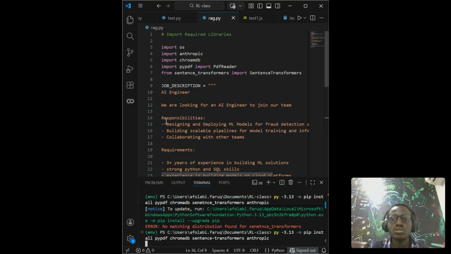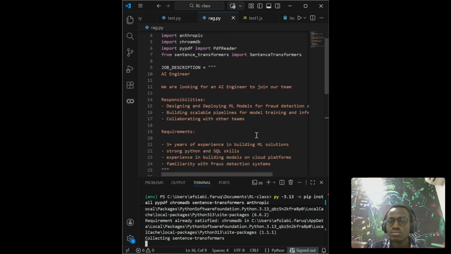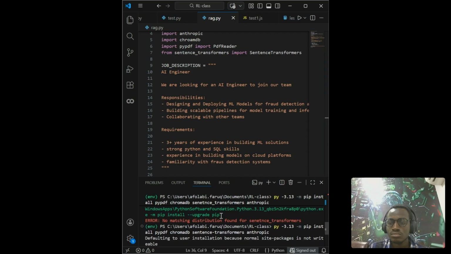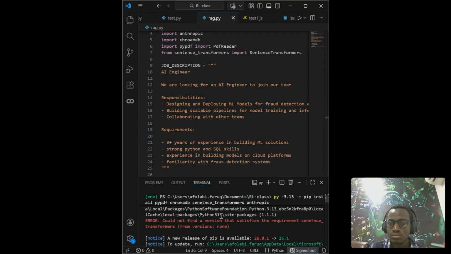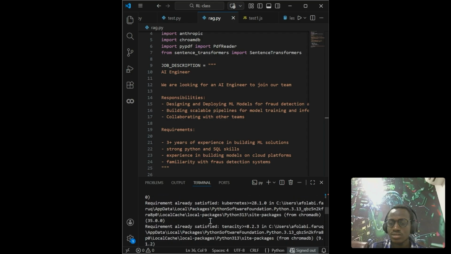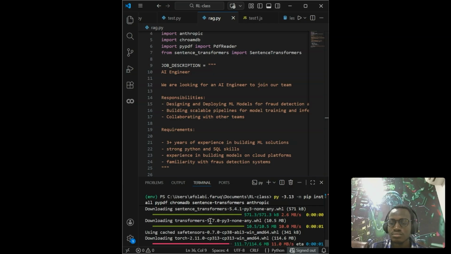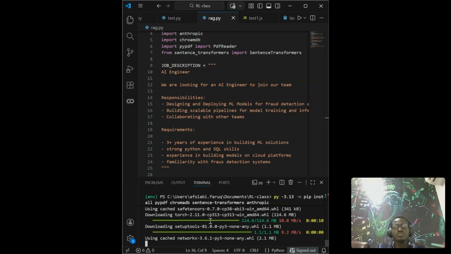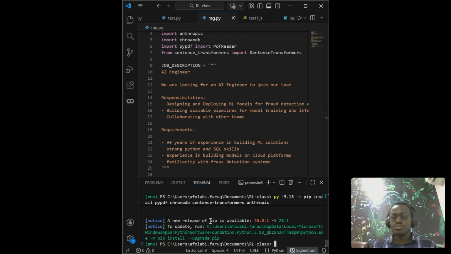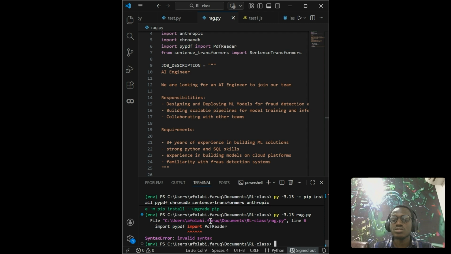So let's check this. Okay, I made a mistake with my spelling here. That's the reason why. So I corrected that. Okay, so let's run the PDF extraction.